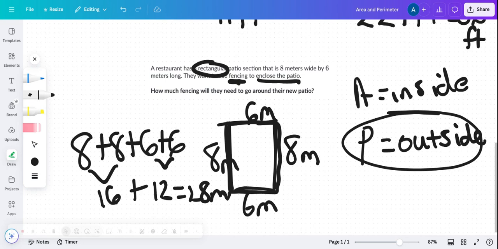All right guys, that is going to be it for our video today. Just remember, whenever you're doing area and perimeter, you're really looking to draw a model. You're labeling all 4 sides, and then you're looking for keywords within the problem to give you clues to whether it's going to be area or perimeter. Area is inside, perimeter is outside, and then we'll set up our equation using those formulas.